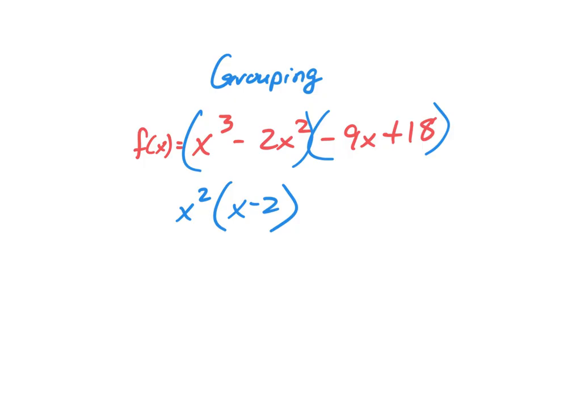Out of the second 2, and this is where you got to be a little bit careful, 9 and 18, I can take a 9 out, but I want this to end up exactly like this. And so what I'm going to end up doing is taking a negative 9 out. And if I take negative 9 out, I'm dividing both of these terms by negative 9. So negative 9x divided by negative 9 would just leave me an x. And then 18 divided by negative 9 would give me a minus 2. Okay? We want these 2 parentheses to be the same. If they're not the same, we're going to have to go about it a different way.